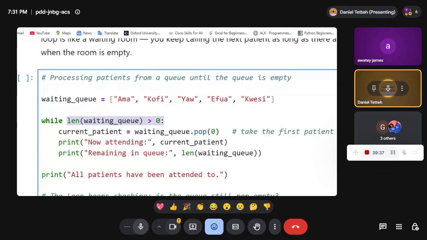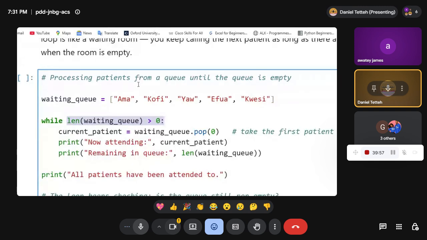Oh yes, that's very good. And the square bracket is called what? You have to know.